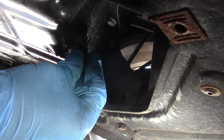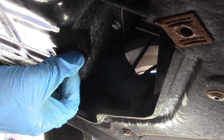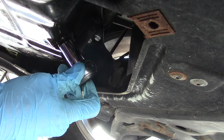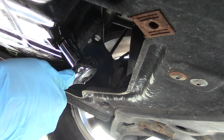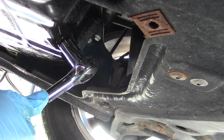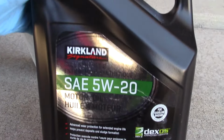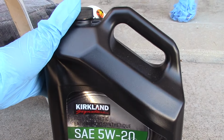And hand start the plug into the oil pan. And tighten it down with our 17mm socket wrench. Nice and snug, don't over tighten. And there you go. Now we're ready with our 5W20 full synthetic oil, 4.73 liters.